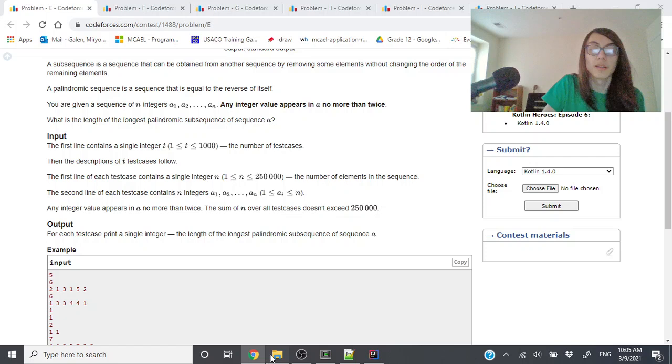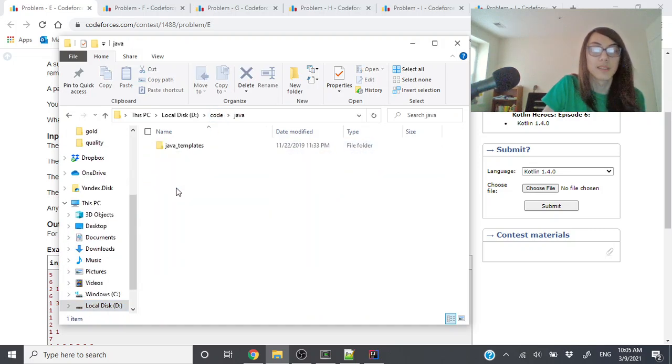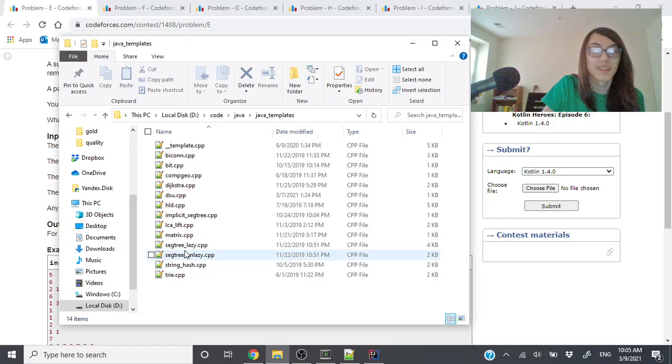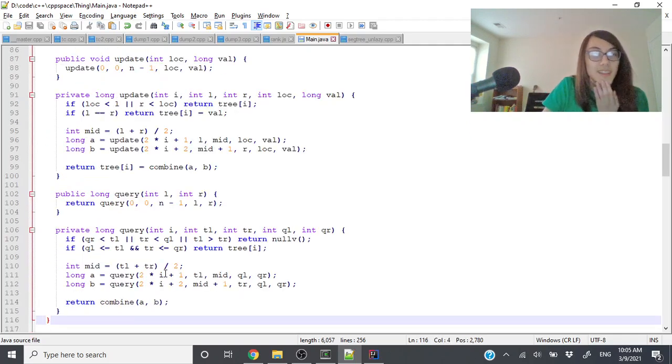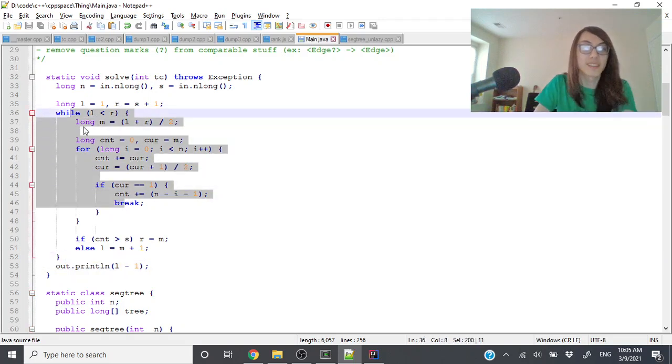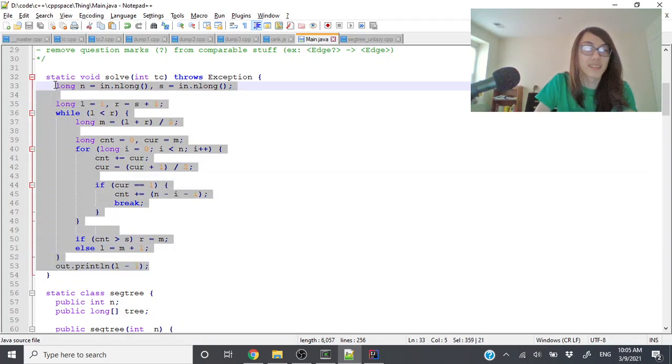Yeah, why not? Okay. Well, I have a segment tree written in Java already, so that's cool. Code. Let me see if I remember how to use it. Don't need lazy. Let's see. So that's gonna make this pretty easy, I would hope. So, come on, mouse. I believe in you. You can select some text.